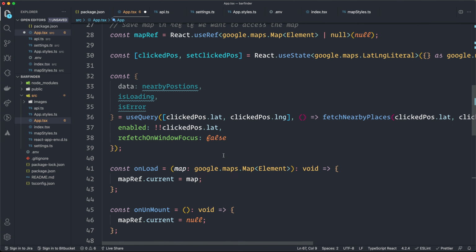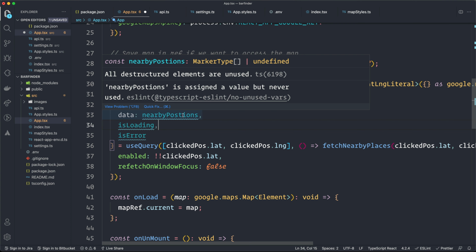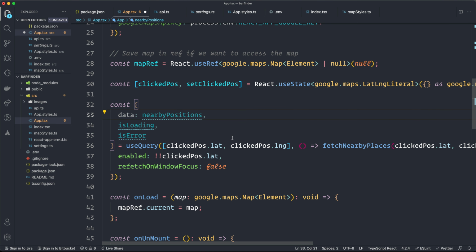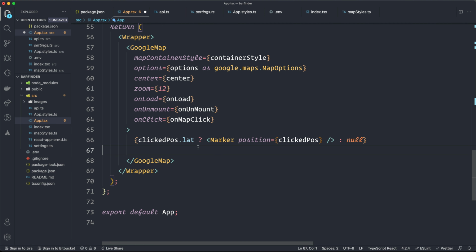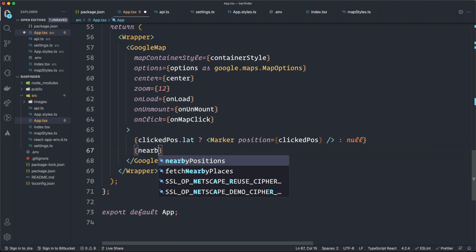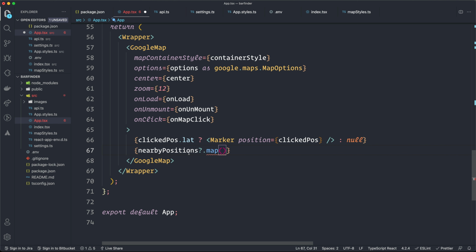And we know that we have the positions in these nearby positions, not positions. We know that all the positions are there, so we can map through that array with data. So I have curly brackets, nearby positions, .map. You can see that it adds in this question mark, and that is because this data can be undefined.